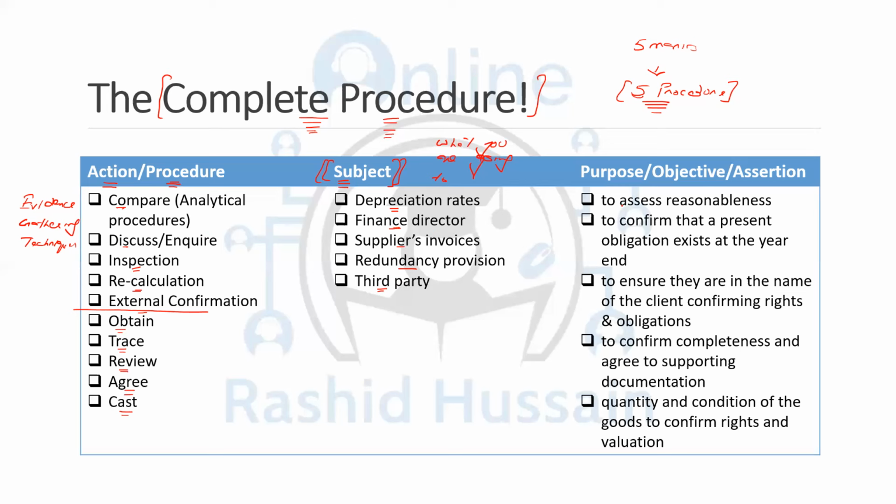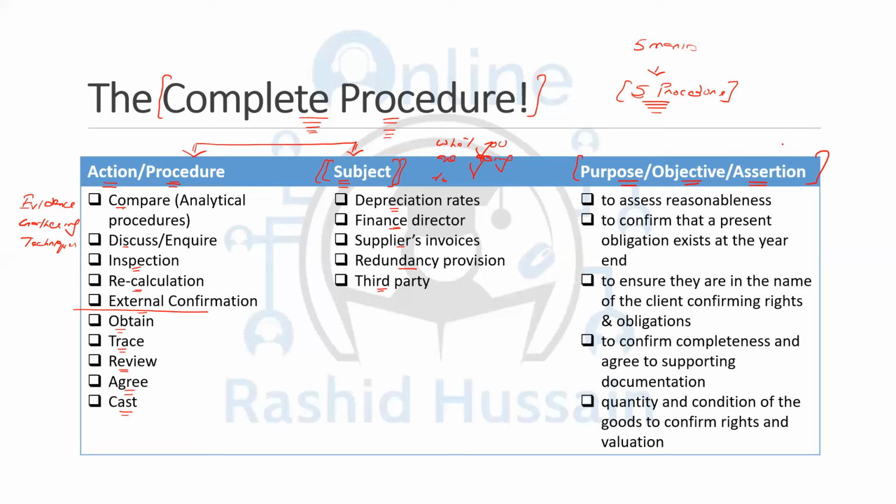And then the most important thing of the audit procedure, because these are usually the things the student can write, because obviously they have crammed the audit procedure from the notes and books. So this is not the weak point of the student. They usually do write these two things, audit action and the subject. That okay, review the board minutes. Okay, they always write these things. The problems come here: the purpose, the objective, and the assertion you're going to test.